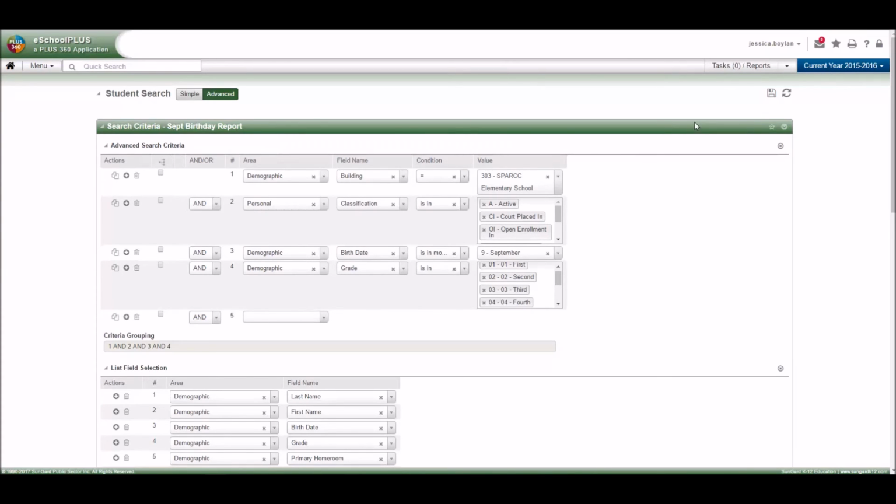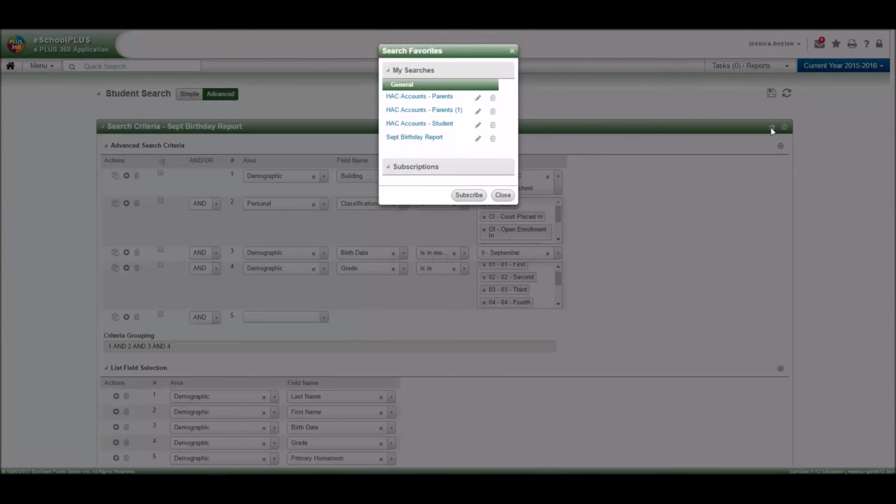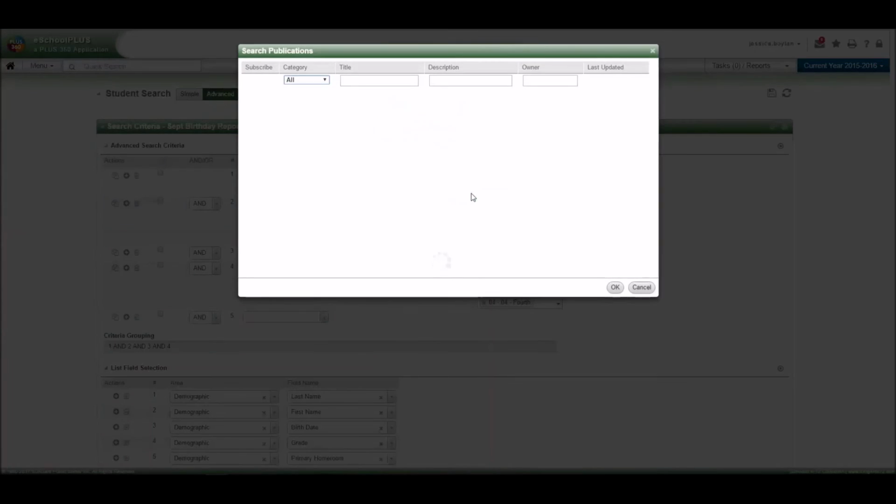If I want to subscribe to someone else's report, I'm going to come up here to access my reports. As you can see, here's my September birthday report, and underneath are my subscriptions. I don't have any yet, so I'm going to click on subscribe, and it would show me any available publications that I could subscribe to.